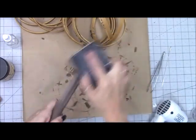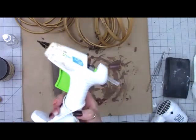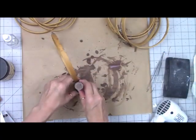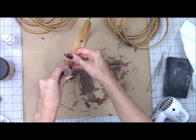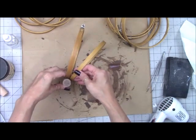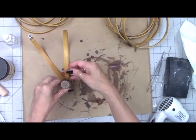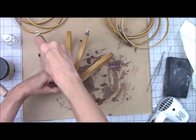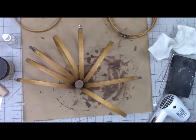Now I'm sanding the stem a little bit with 80 grit sandpaper and a sanding block to stress it up. I'm going to use Beacon Fabri-Tac glue — or you could use hot glue. This part is the most tedious. I started gluing the embroidery hoops onto the stem and decided it might be easier if I add some glue to the middle of the stem as well. You add a little glue on your embroidery hoop, hold them, and alternate the screw hoop and then the plain hoop.